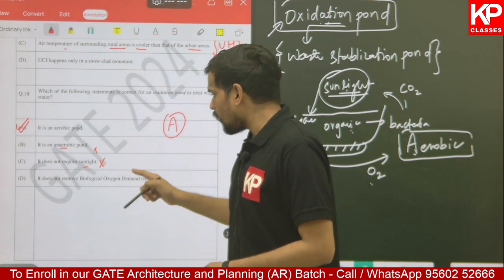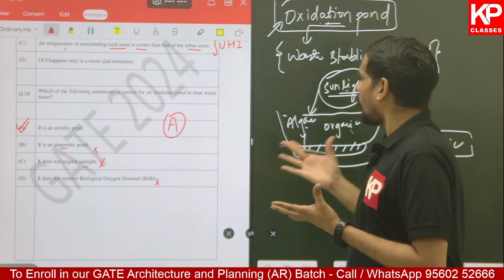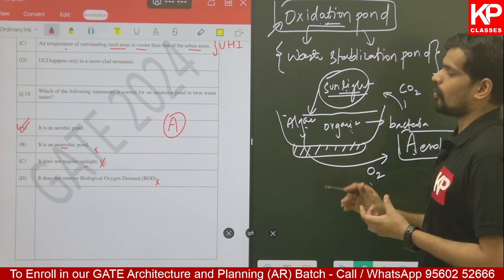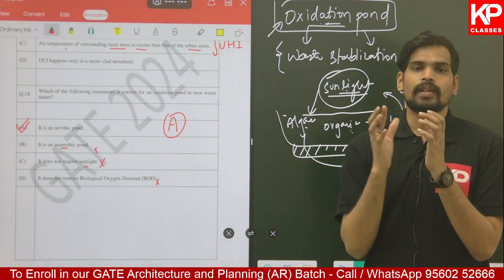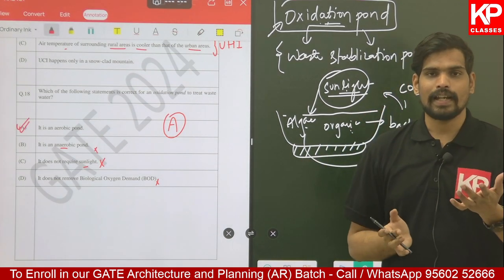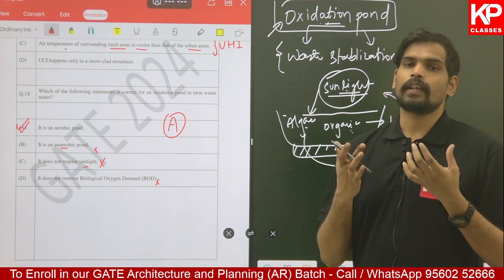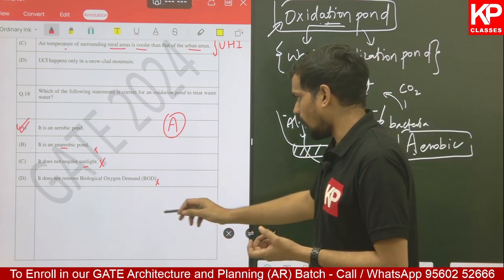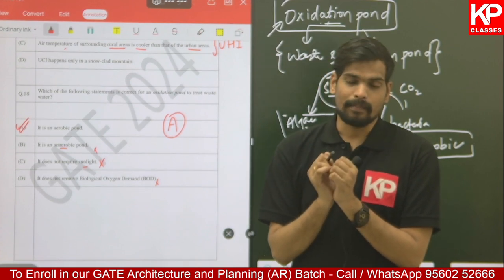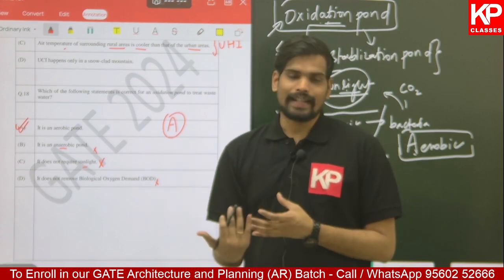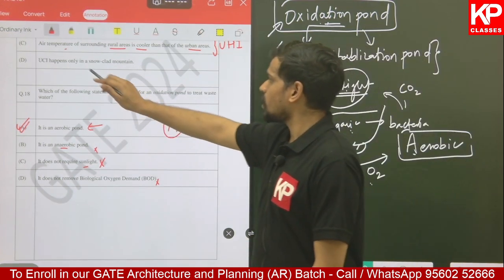It does not remove biological oxygen demand, or you can say it does not reduce BOD. Obviously, the ultimate motive of oxidation pond is to remove the organic waste. When you're removing the organic waste, the biological oxygen demand of the sample will reduce. BOD is a measure of the level of pollution, the level of organic pollutants present in the wastewater, and the organic pollutants are ultimately reducing in the oxidation pond. So obviously, oxidation pond reduces the biological oxygen demand with time, because it will remove the organic pollutants present. So the appropriate answer would be option A over here in this given question number 18.